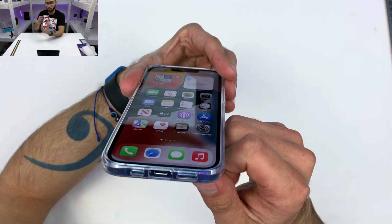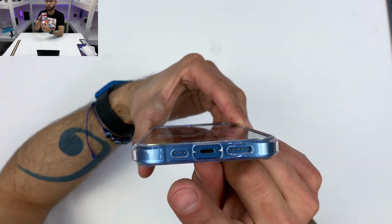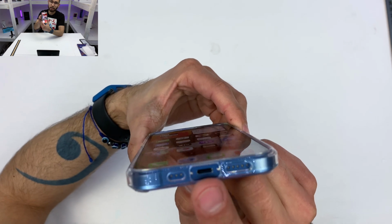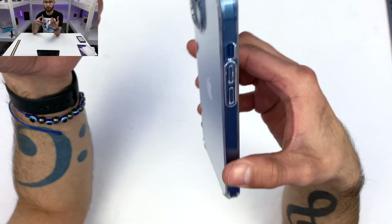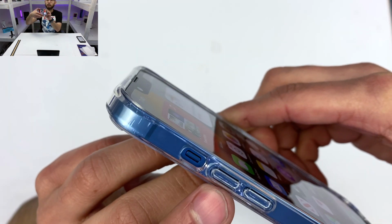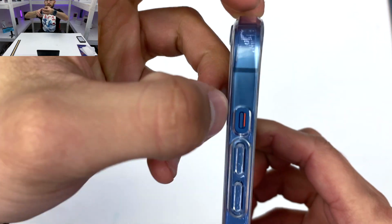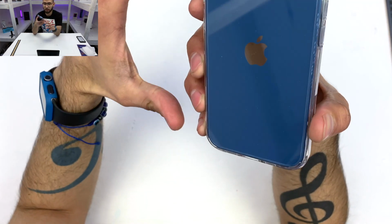And if we go over towards the bottom, we can see very nicely cut out speaker holes on both sides, as well as a very nicely cut out lightning port for us to be able to plug in our iPhone. And over on the very left side of the phone, we can see our volume down and volume up keys, as well as our slot for the silent button that we can see is still very easily accessible. Same thing with our button, still very accessible, very, very clicky.